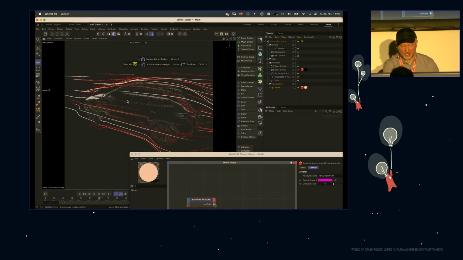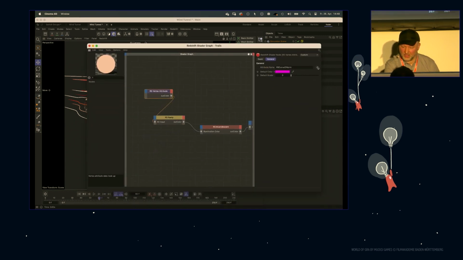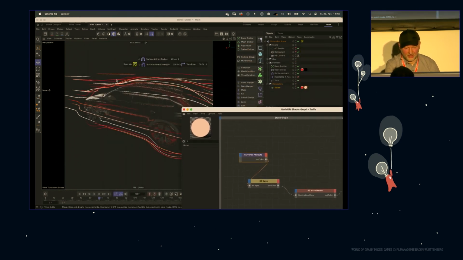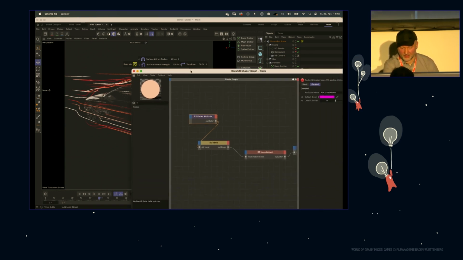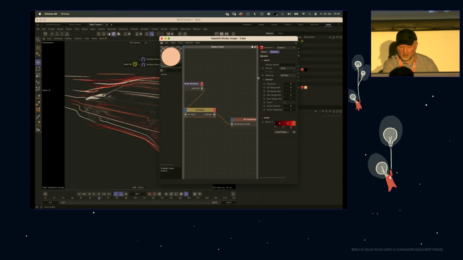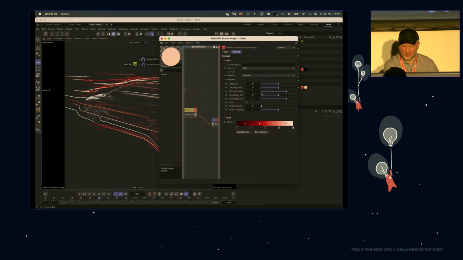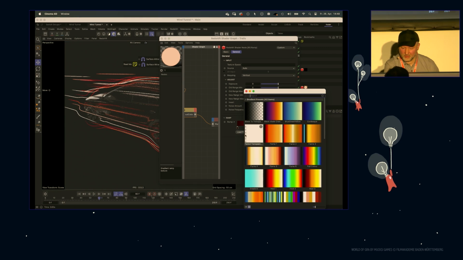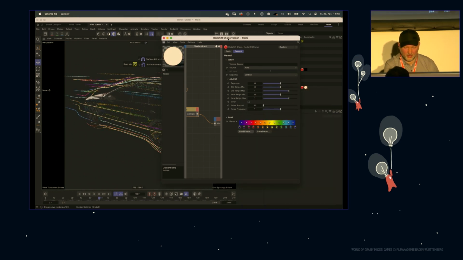In order to create the colors of those splines, going from white to red, I used an attribute which is called curve ID normalized here in my shader graph, and that means basically all of those curves or splines have an ID attached to them, and it's normalized. That means they are going from 0 to 1, which I then can use in a ramp, and then use a colored ramp to colorize them.